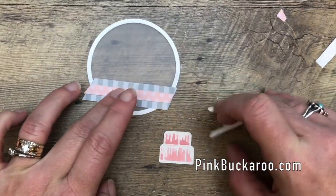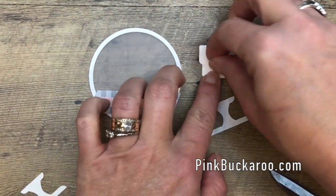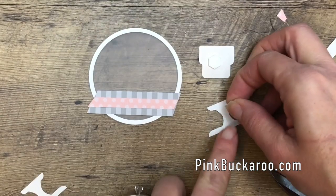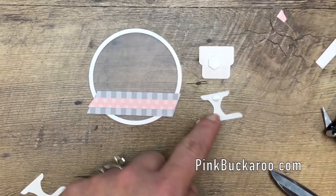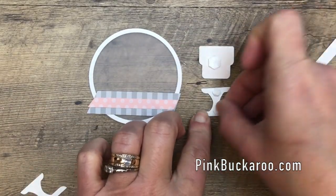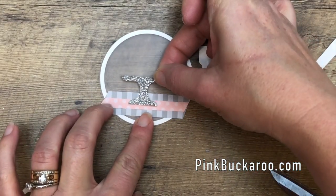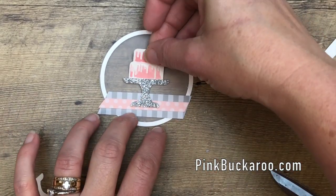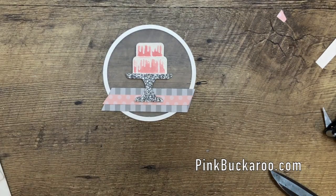I'm just going to put that right there in the middle. Now I'm going to use some dimensionals to put these on, and I think we can use a regular size dimensional for the cake, but we're going to need a mini dimensional or two for our cake stand. They're the right size. There we go. All right, we'll put that there, and that little cake right there. Isn't it so cute?